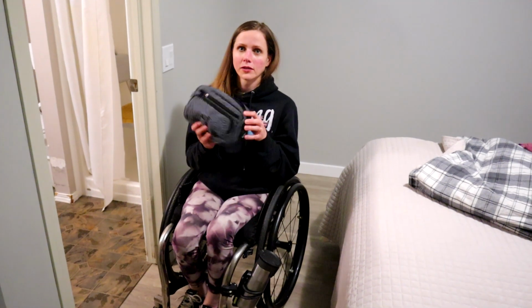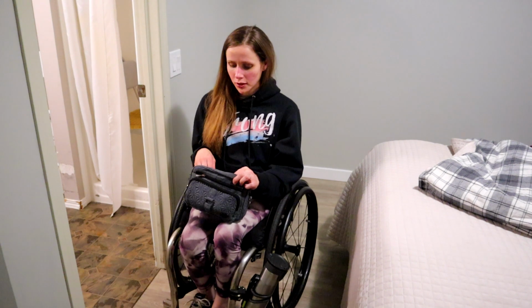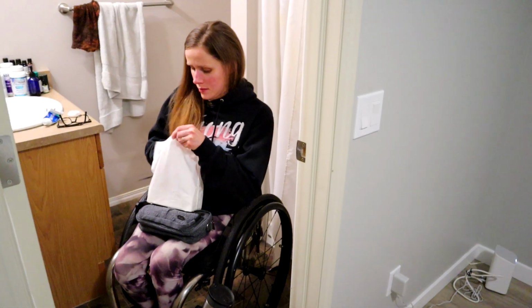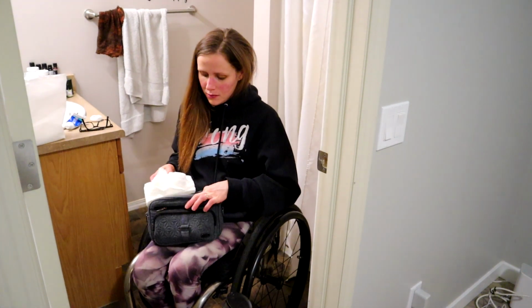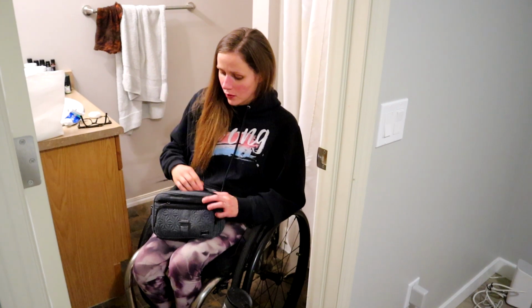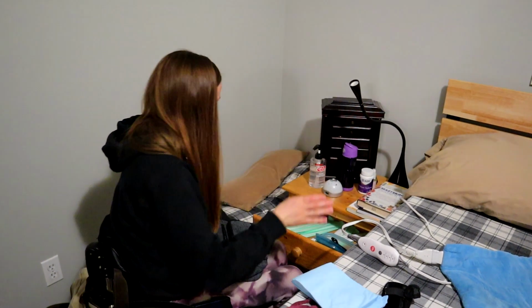What I do is I have this little cath case that is always in my backpack with all my catheters and wipes and stuff in it, and I just put it in my drawer at night. So I'm just gonna stock that, make sure I have lots of wipes in there. Just make sure this little wipe thing that I have is full. This drawer that I always stock full of things, it's still pretty full of stuff. So, oh, I probably need a few more of these.